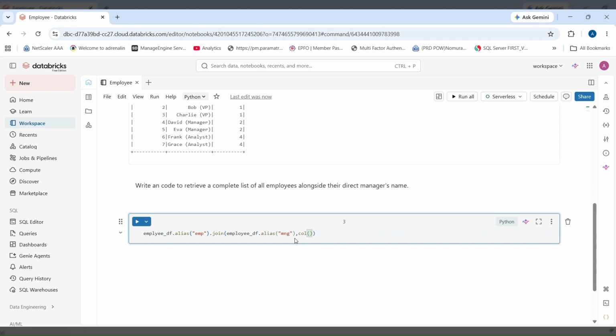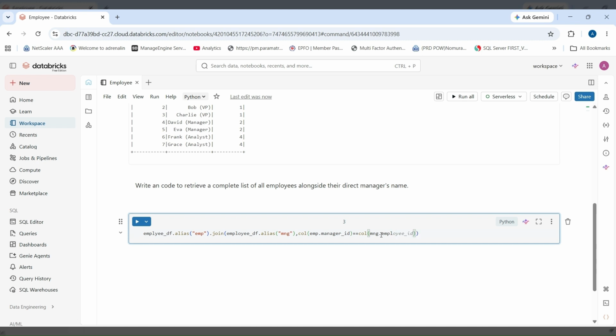First I'm going to use employee.manager_id from the employee's perspective, and join manager_id with the manager's perspective column, which is manager.employee_id.